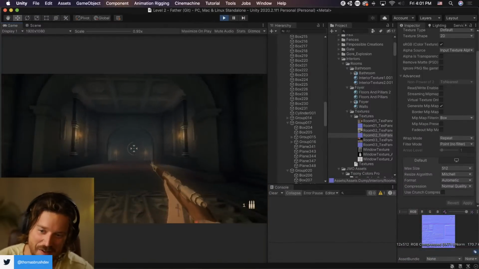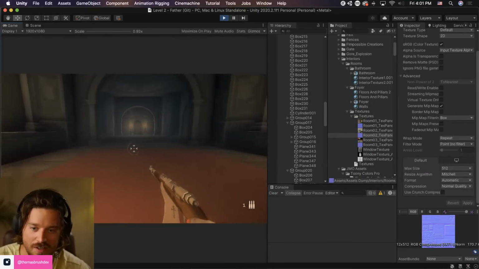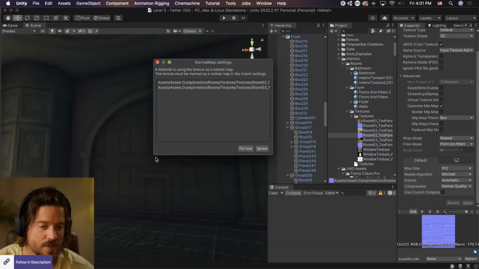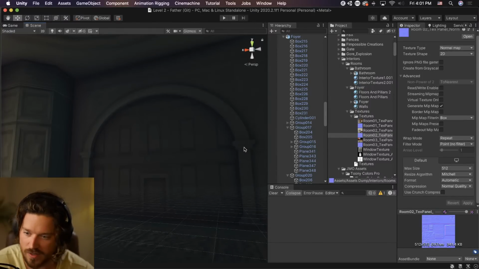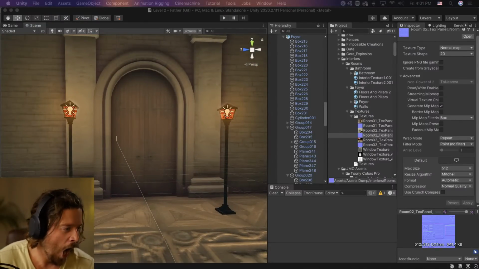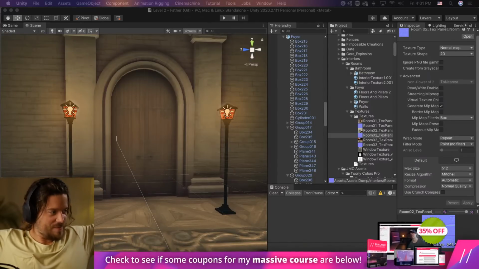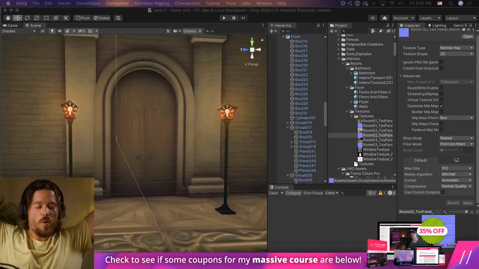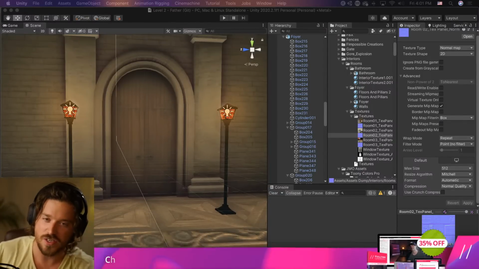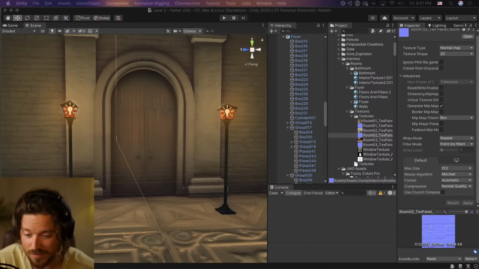So this looks great. I want to see if I can throw in a chandelier hanging right down here. So let's go ahead and download a chandelier. Let's fix the normal maps here. Yeah, it looks like we need to fix those normal maps. What we could have done, you were right, is create the normal map first and then do the pixelation. That's actually what we should have done. But everything looks great.